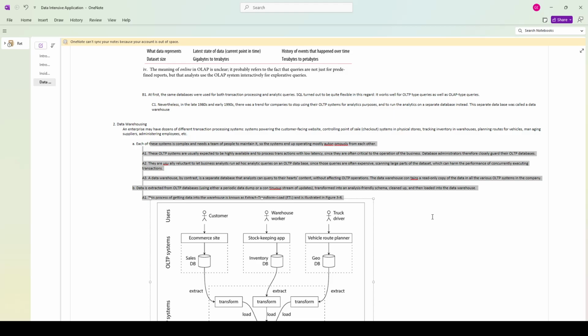A data warehouse, by contrast, is a separate database that analysts can query to their heart's content without affecting OLTP operations.